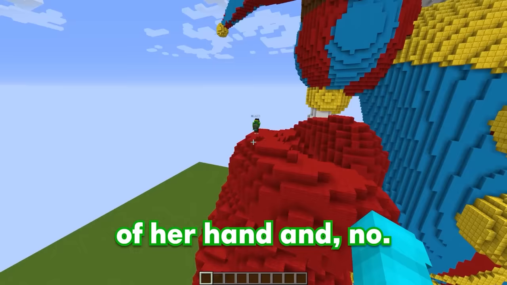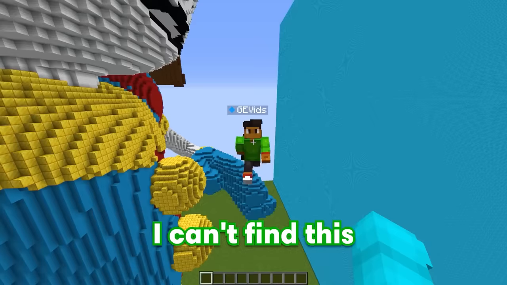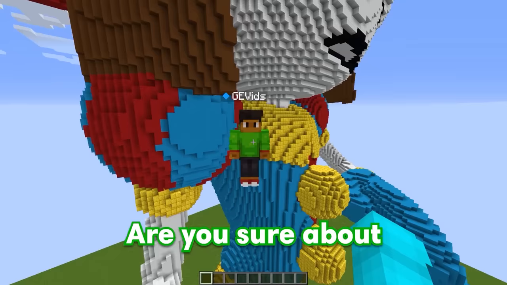Maybe it's inside of her hand and no. Nope. Or maybe it could be inside of her shoulder and oh my. Not even close. I can't find this entrance anywhere. Can you please give me a hint? I'm not gonna give you a hint, GE. Are you sure about that, Bubbles? I think you do want to give me a hint.